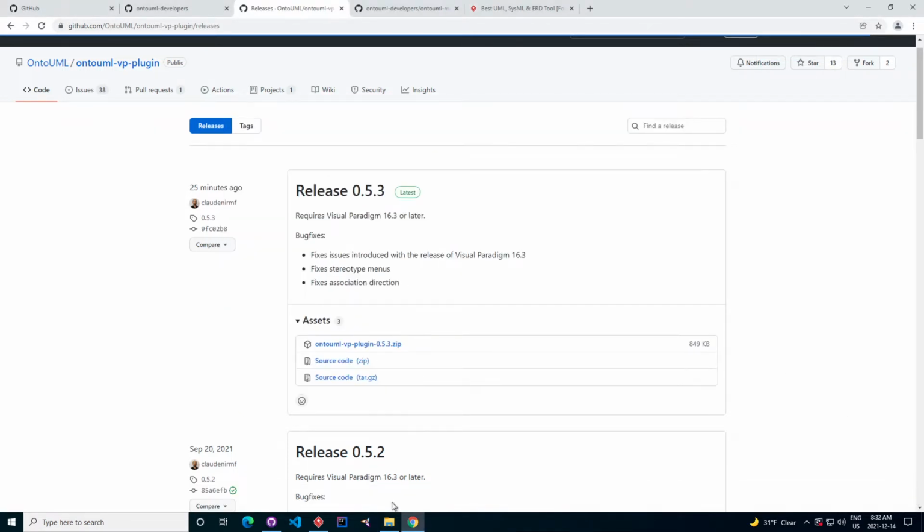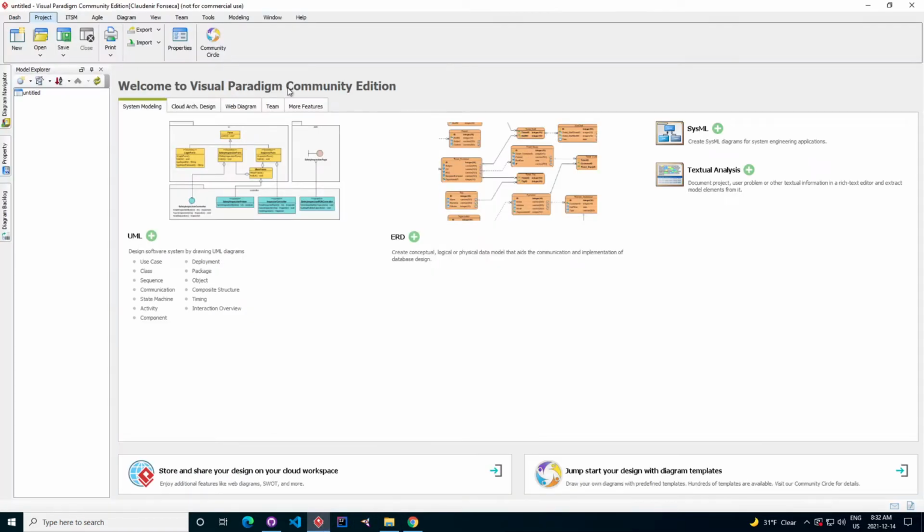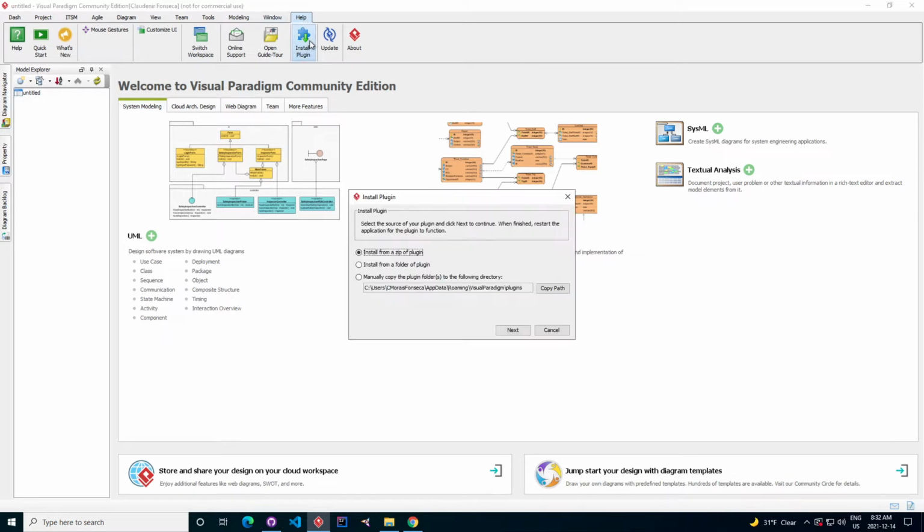Okay, and now that I have this zip file, I can come to Visual Paradigm and I can install it. So going to the Help tab on the top, I go to Install Plugin. The plugin is just a folder containing the files that we need. We can install it in different ways.